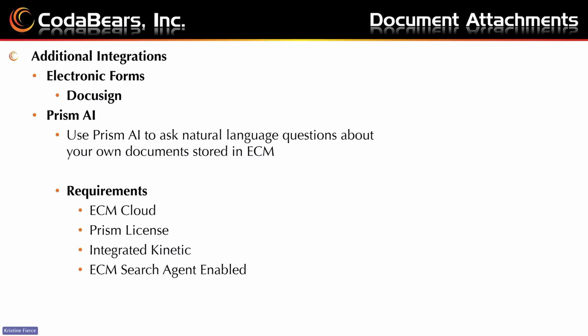And then, of course, Prism AI integration allows you to search and summarize data in ECM using your natural language, saving you from navigating those folders and searching for data again. Another noteworthy point is that Prism will also respect the security configured in ECM, so users can only search for documents they should have access to. Instead of asking, where's this document, users will now be asking more, what does the document say, or which document contains this information, allowing Prism AI or another search tool to deliver those answers in seconds, helping your employees make faster, more informed decisions.